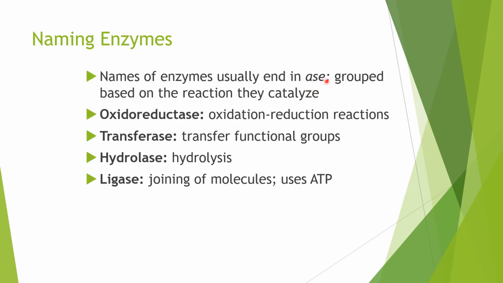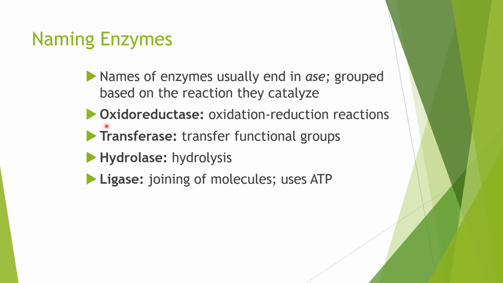Enzyme names usually end in "-ase". Whatever comes before "-ase", which is the prefix part of the name, could give you hints about which substrates are going to bind to that enzyme, or it could give you hints about what this enzyme is going to do. So for example, if I say lactase, that name is giving me a hint that the substrate that's going to bind is lactose. If I say sucrase, then this enzyme is going to bind to the substrate known as sucrose.